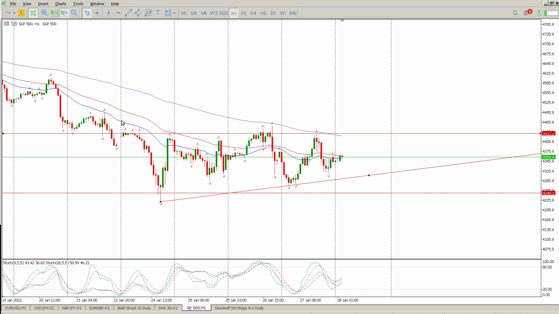So for now, the trend is down. There's no reason to be thinking anything else. That's the first thing. And then the second thing would be the low of yesterday. But I'm very, very skeptical about a break of the low of yesterday, just because it's a weekly support level, and the buys have been coming in off that level quite strongly. So I'm looking for a move to the upside, and this is what I'm looking for.